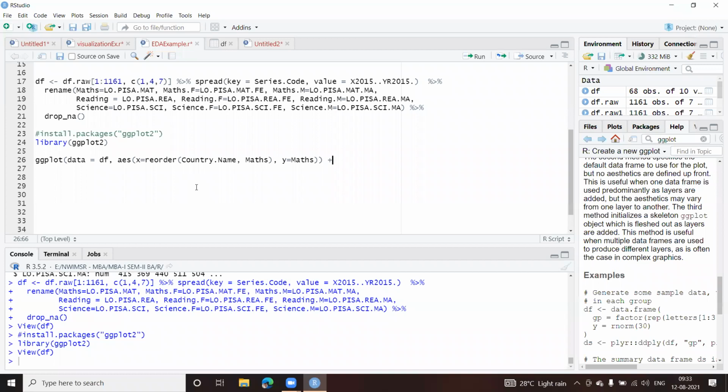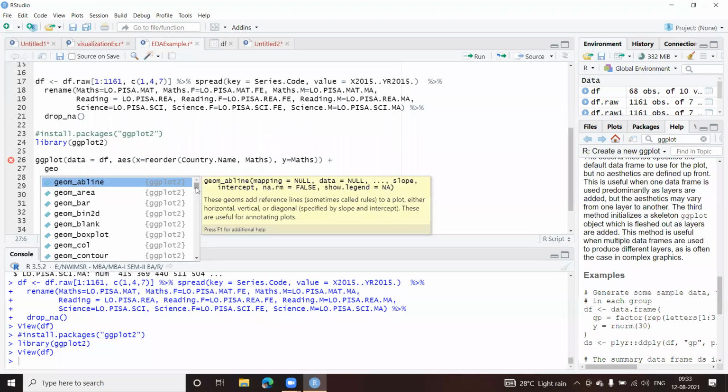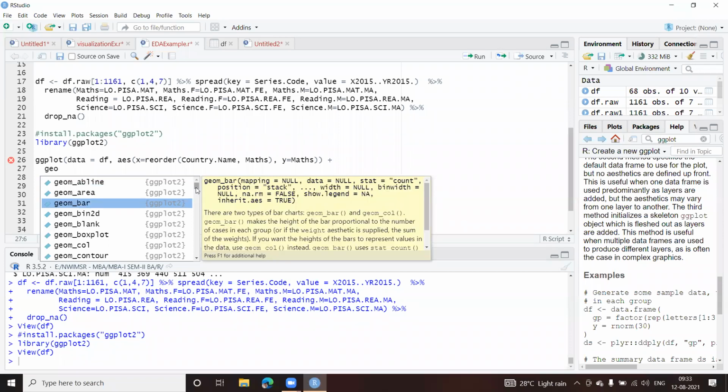Let me add some, I'll give a plus sign to add the different colors, the titles and so on. So let us do that. geom_bar. First, let's set the bars. Now in this case, you can see they have given here, there are two types of bars. The bar color can be set and the height and everything can be mentioned here.